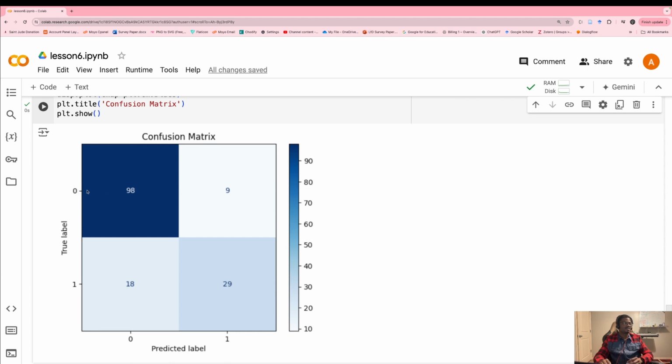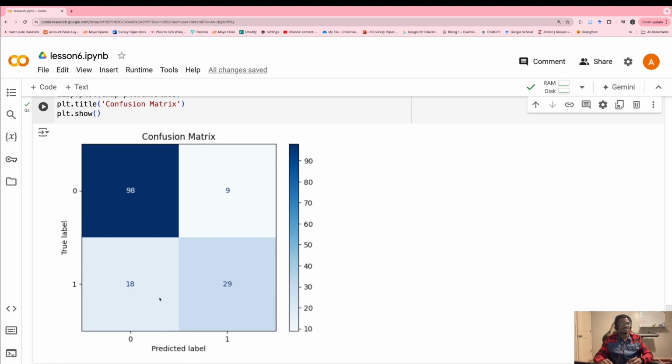Out of labels that are zero, meaning not diabetic, we predicted 98 correctly, and we predicted some to be 1, so that means 9 is wrong and 98 is correct. Then for the ones that have diabetes, 29 is correct and 18 is incorrect.